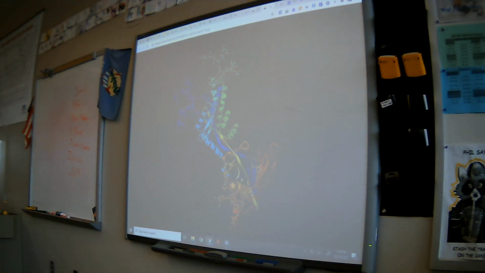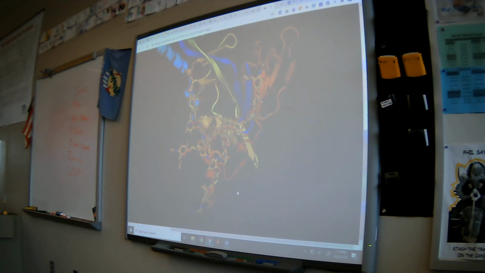Real quick, this guy. Oh, I've seen those. So this is a 3D structure, but it's still the same thing, right? You can kind of see the little squiggles and the little hexes that you see here. Same idea, right? Don't worry about that. What are all those pieces? Now, all the reds are oxygens, blues are nitrogens. So you can go through and go, oh, look at this little pocket here. This little fat pocket here has a whole bunch of oxygens right here.